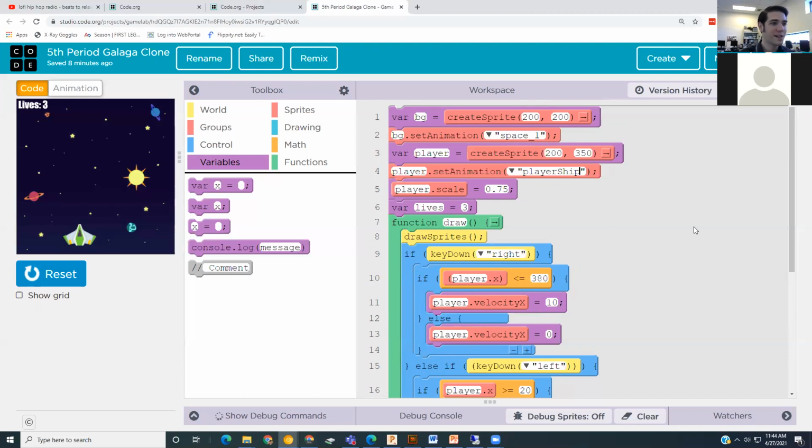Okay. All right. So the goals today to add on to our project are we're going to add an enemy ship that's going to move, and when it collides with our player, we'll take away one of our lives and destroy the ship. So it kind of crashes into you and it explodes. Well, we won't have an animation for the explosion right now, but it'll crash into you. It'll be destroyed, and one of your lives will be taken away if that happens. So that'll be part one.